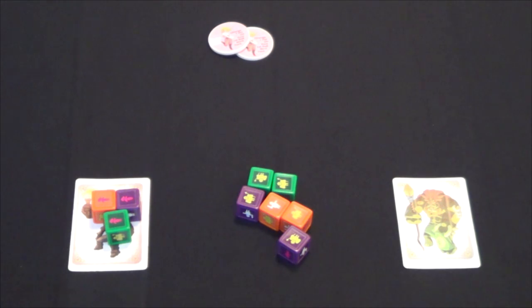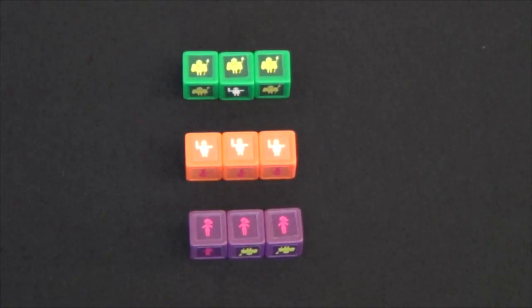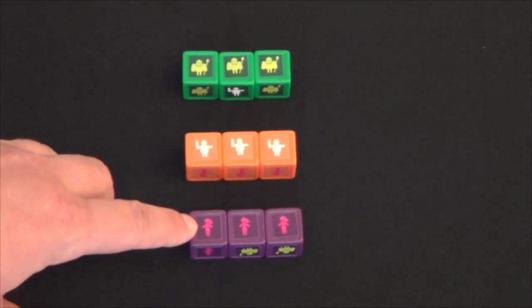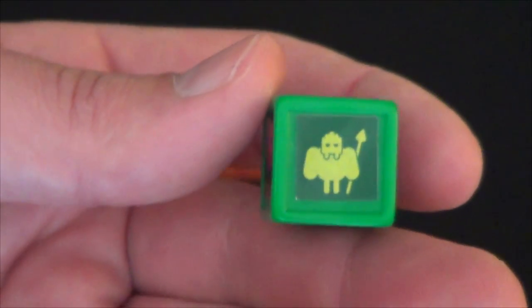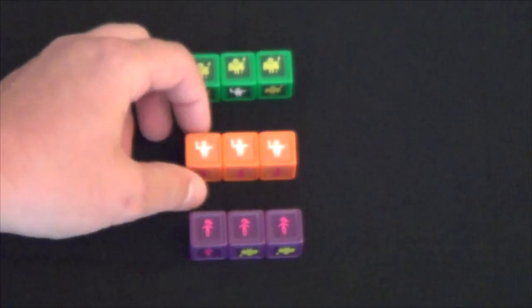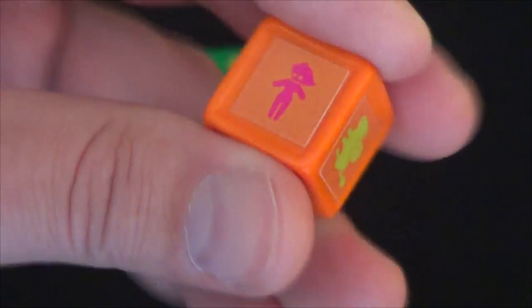Now that you have an understanding of how to play Monsters and Maidens, why don't we take a closer look at these dice and see what makes them different from one another. Green dice are your monster dice, orange are your hero dice, and purple are your maiden dice. Green dice give you a greater chance at rolling monsters, because you have monsters on 3 sides of each die, 2 maidens, and only 1 hero. The hero dice have 3 heroes, 2 monsters, but only 1 maiden.